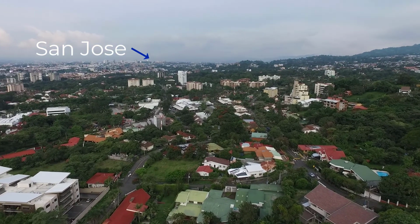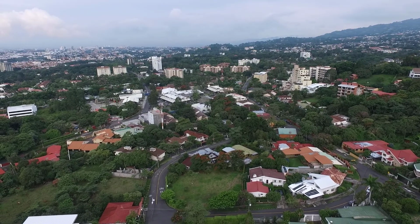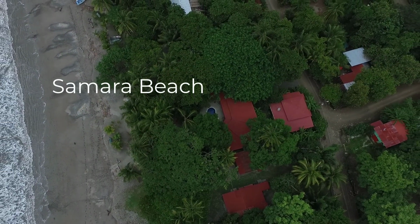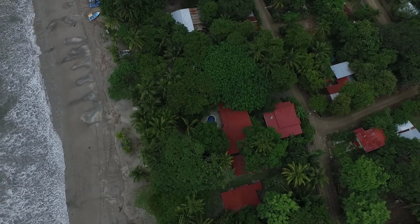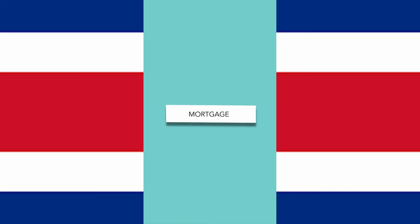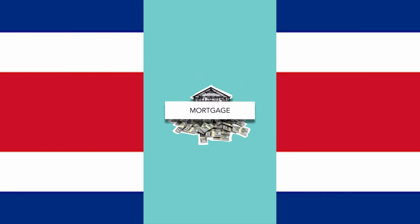Now, the question is, who pays these closing costs? There is no hard set rule, and the parties will often negotiate these. Generally, locals will expect the buyer to pay all the closing costs. In expat transactions, they will sometimes negotiate to split equally the transfer tax and the documentary stamps, and then the buyer will assume the cost of the notary transaction fee. Now, if you have any financing involved where the seller is financing some of the transaction for you, then expect additional costs related to forming a mortgage in favor of the seller. And in these cases, those additional costs are going to be paid by the buyer.